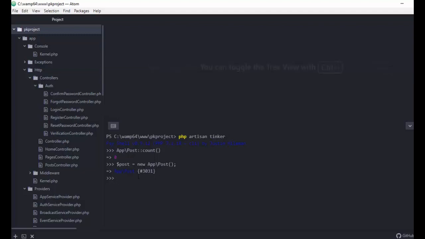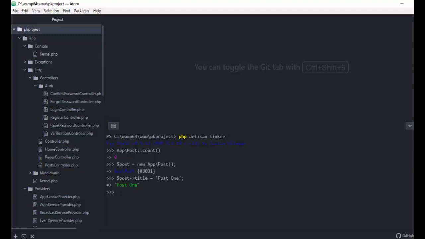So it is being saved in our memory, and by that we can move forward and add a post to our posts table. So now we can use the post instance and set the title for our first post. Let's just make the title Post 1 and then semicolon.